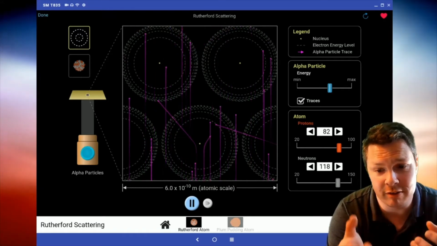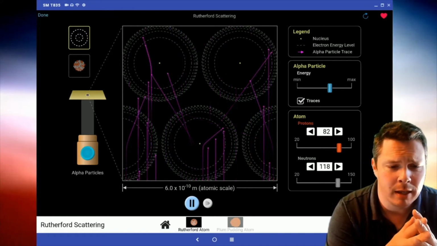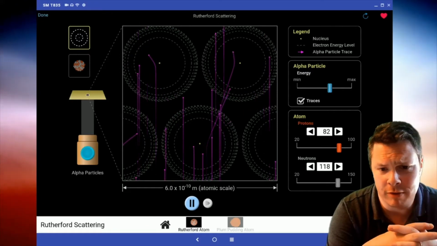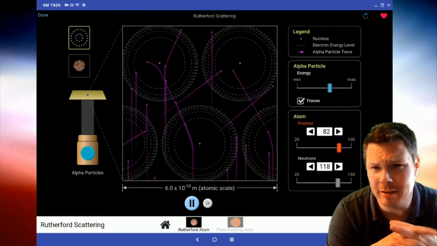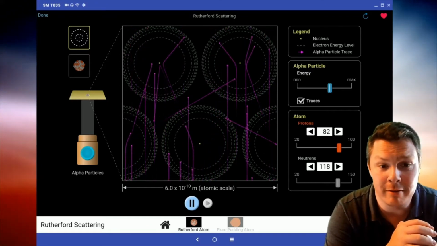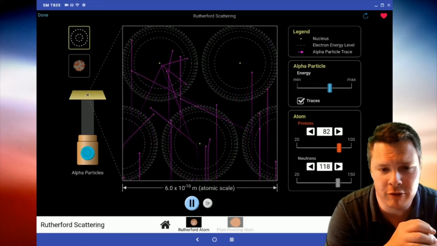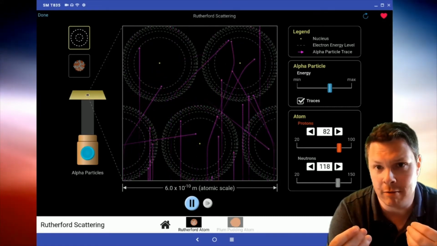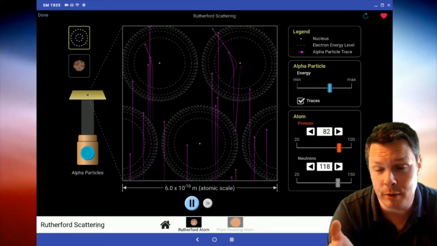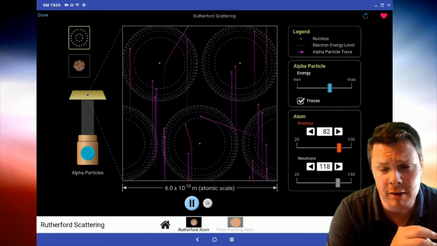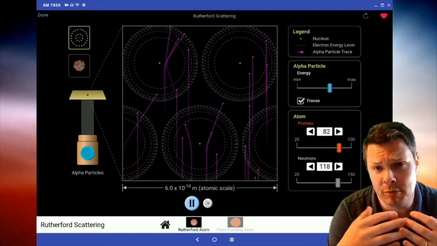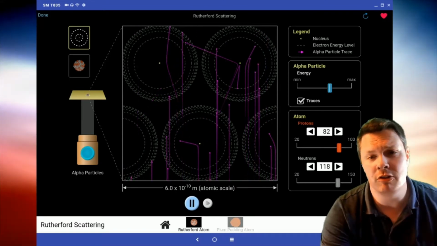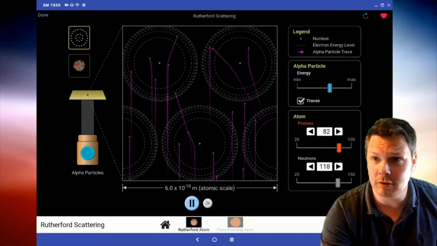Rutherford didn't know these existed in this way at this point, but he noticed that most of them were passing through, some were being deflected away, and some were being reflected back in the opposite direction. Now this went against their original theories about the plum pudding model, so it was up to Rutherford, Geiger and Marsden to take these observations and come up with an explanation that would help solve the problem.